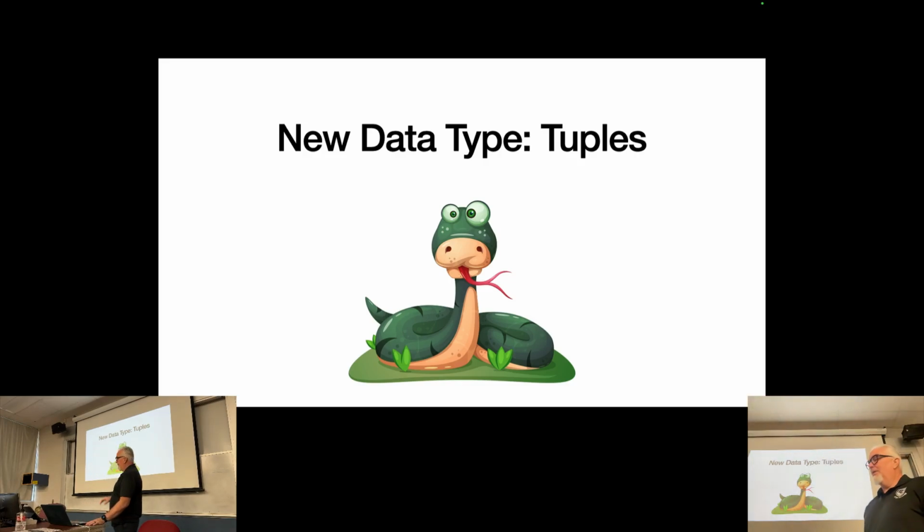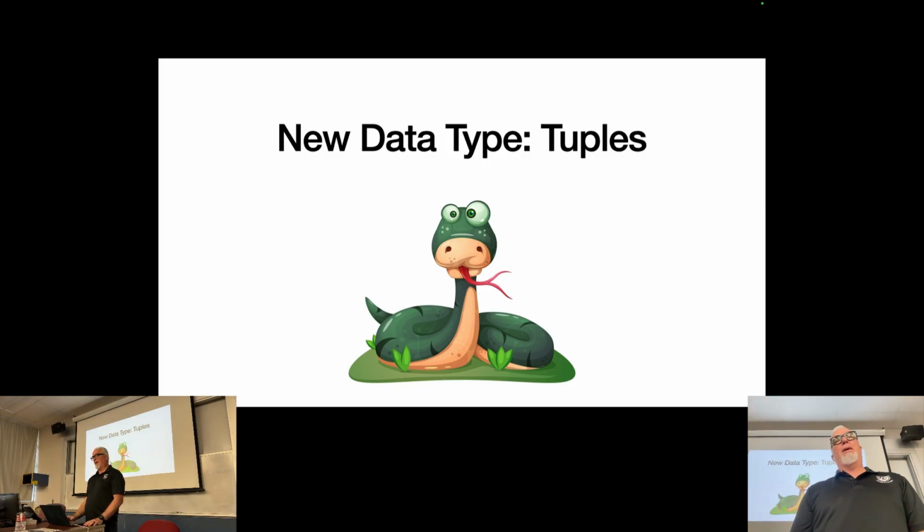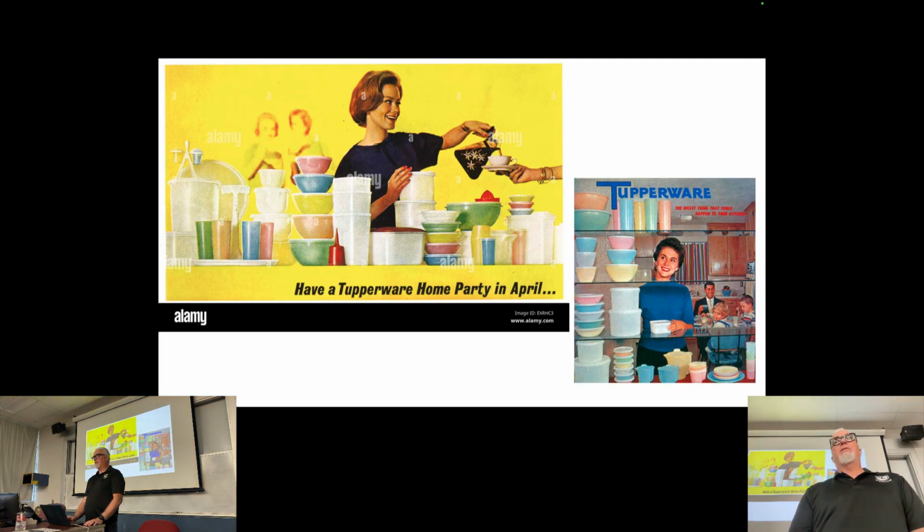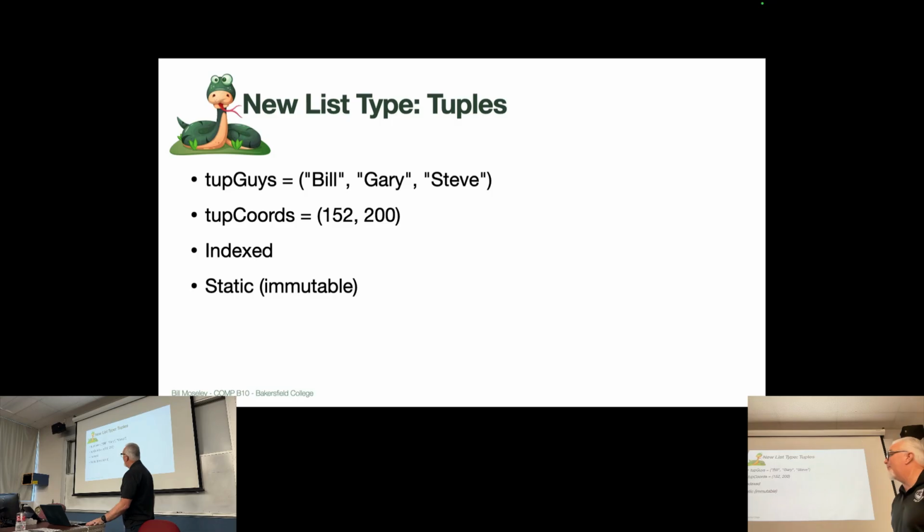Okay. So last thing, or a new data type, the last collection that I'm going to talk about today is called tuples. Some people call them tuples. I prefer tuples because it makes me think of Tupperware, which is another storage container. So it works out that way just fine. So a tuple looks like this, okay? And the things that you need to know about tuples is that they are indexed.